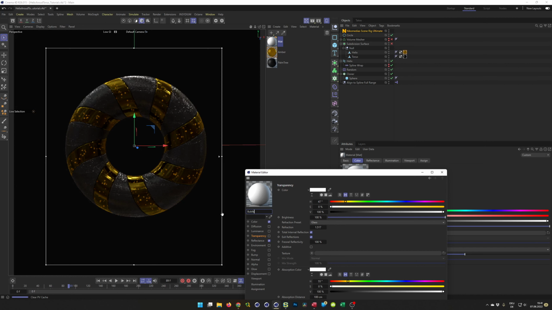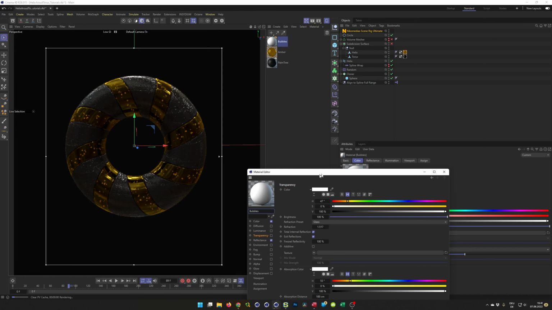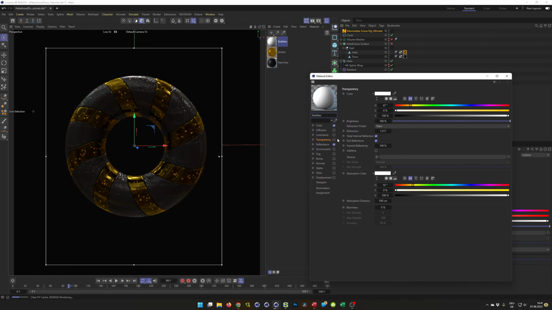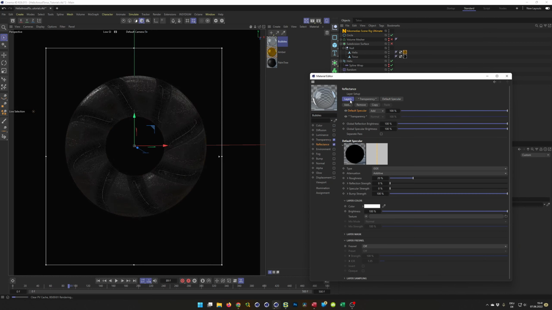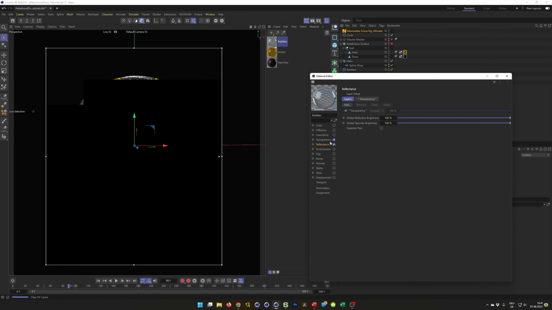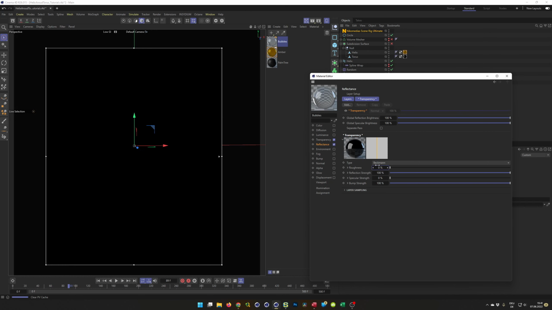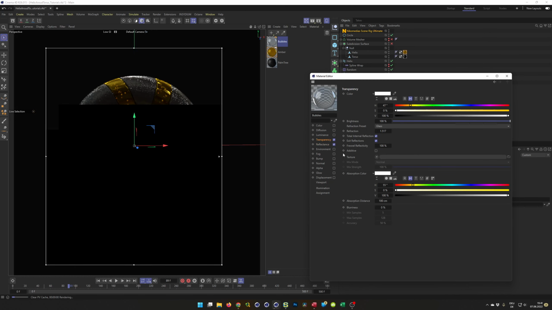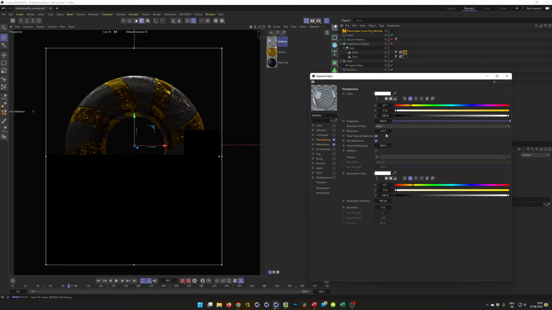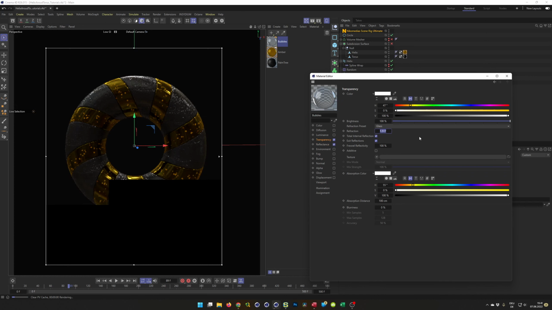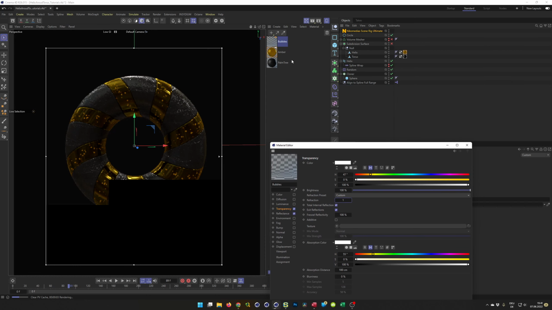Bubbles. Come on, bubbles, please. And here the bubbles, only transparency. Reflectance, go to layer. Here in the reflectance, I want nothing. And here in the transparency, this should be something like air, and air has an IOR of 1. So when I go to here, it's a good idea to assign it to the Corona in this case.